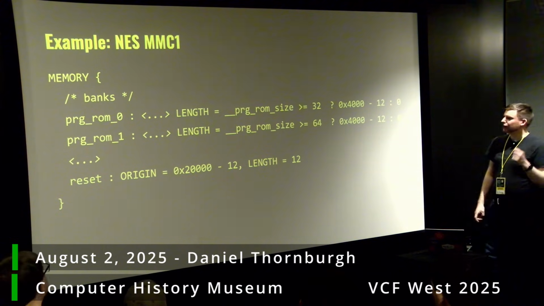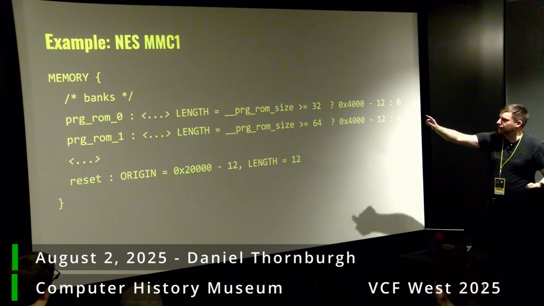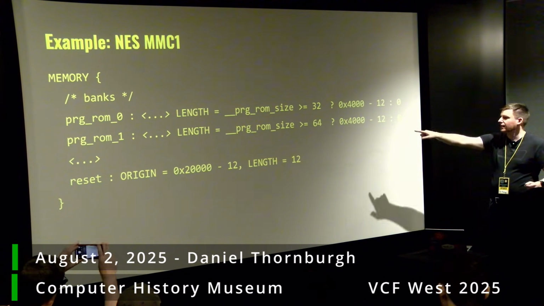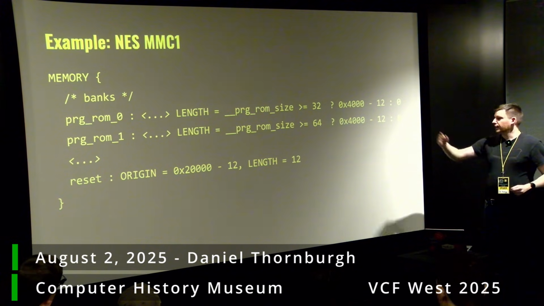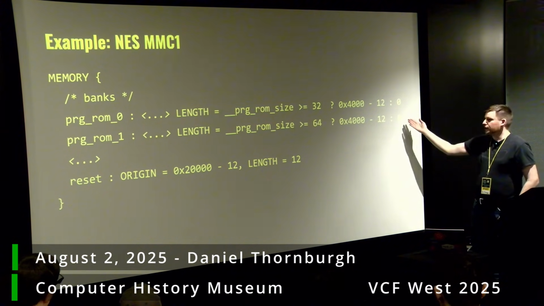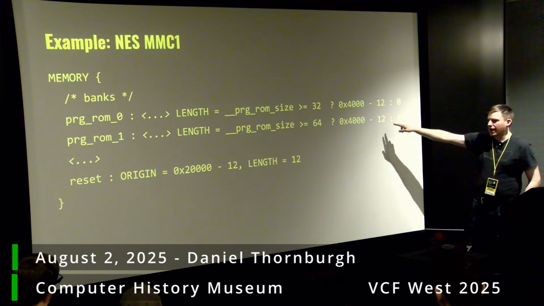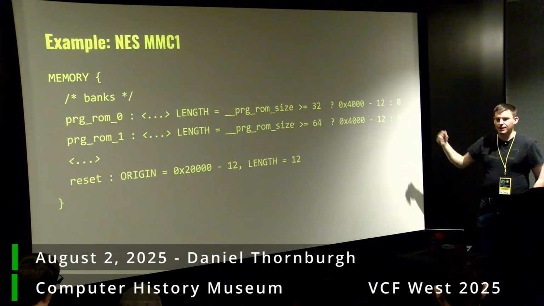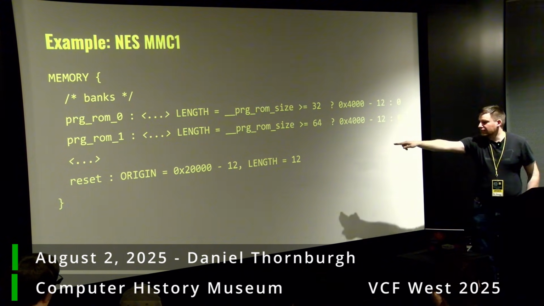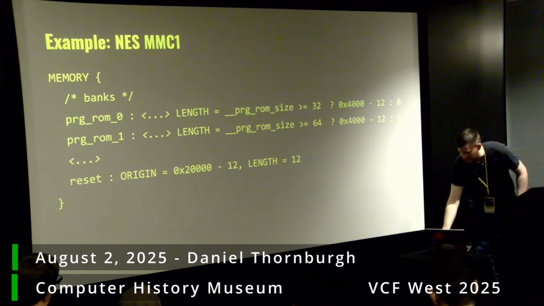So we can actually do that with our linker script language. We can express all of it. You can have the program ROM size be accessed in the linker script's description for each of these banks and say, hey, did they configure that the program's ROM size should be at least 64K? Well, if not, we shouldn't have a bank here. Otherwise, we should. And the size of it should have 12 subtracted from it, because we need room for that stub that's going to go at the end. And we can compile that stub of length 12 against an arbitrary bank. I think in this case, I chose the first bank.